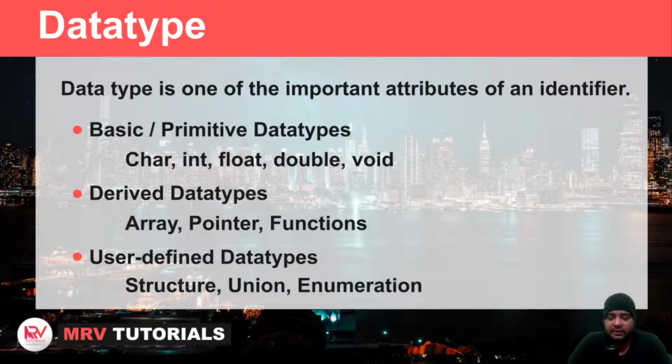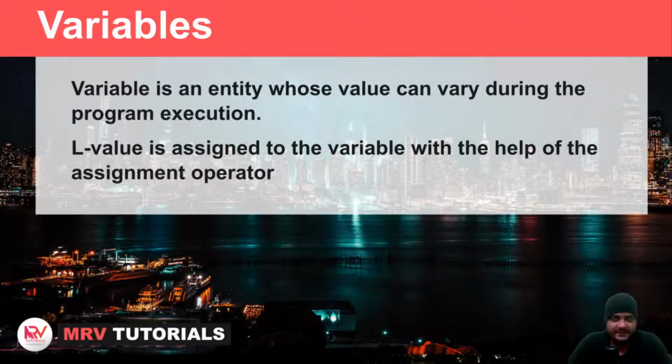What if I want to store multiple things under the same name? For example, let's consider a date as a particular variable. You could store multiple values such as the day inside it, the month inside it, and the year inside it, right? So here I'm combining unified data and making it a single data type. We call these kinds of data user-defined data types. Again, we will look at it in a detailed manner in the upcoming classes, right?